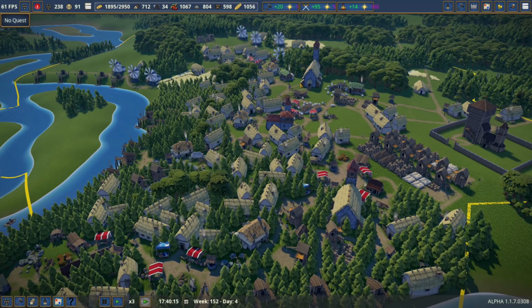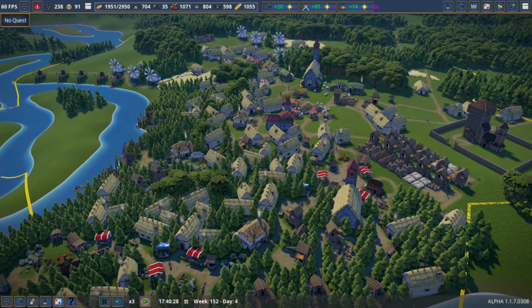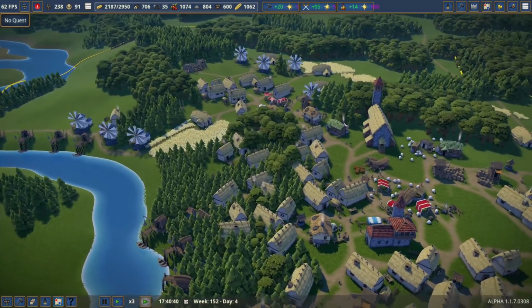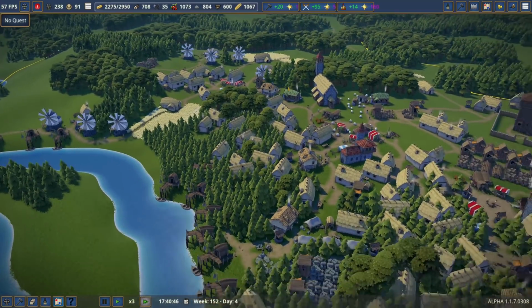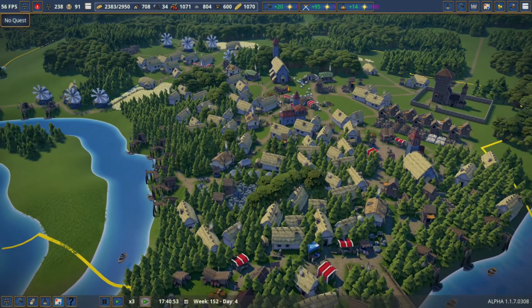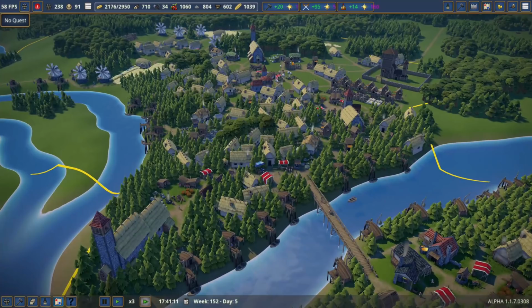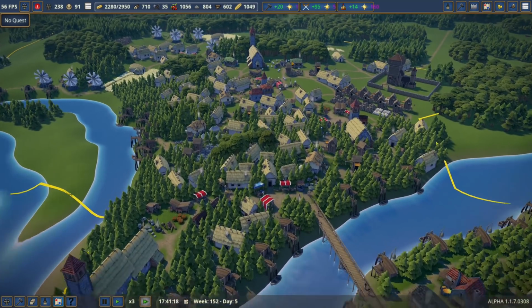Things are going pretty well at the moment, I have to say. We are currently in a situation where we have a whole bunch of resources, basically. Currently sitting over 2,000 gold, over 700 logs, 34 tools, 1,000 berries, almost 1,000 stone, just over 600 planks, and just over 1,000 bread as well.